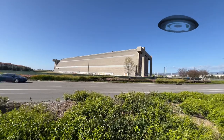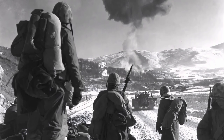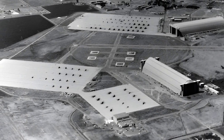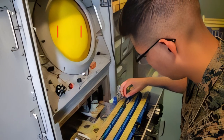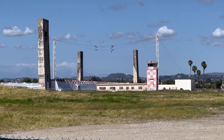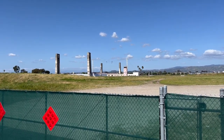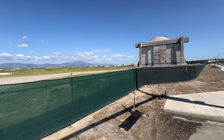It was decommissioned at least once before, in 1949, but was recommissioned in 1951 for the Korean War. It then became the country's first facility for helicopter training. In 1966 it became the Marine Corps Air Station Santa Ana, and during the Vietnam War it was used for testing radar systems and training helicopter pilots. Unfortunately, hangar number one burned down November 7th, 2023.